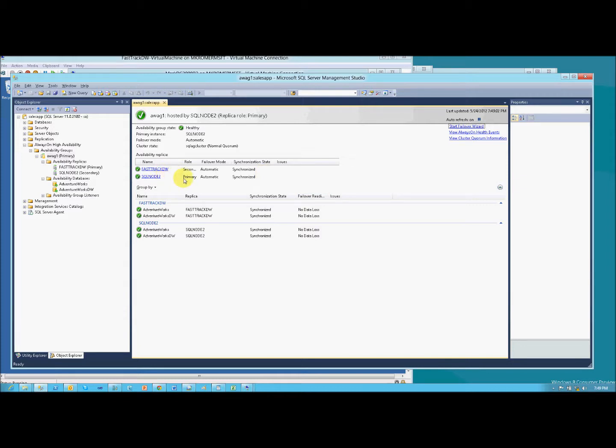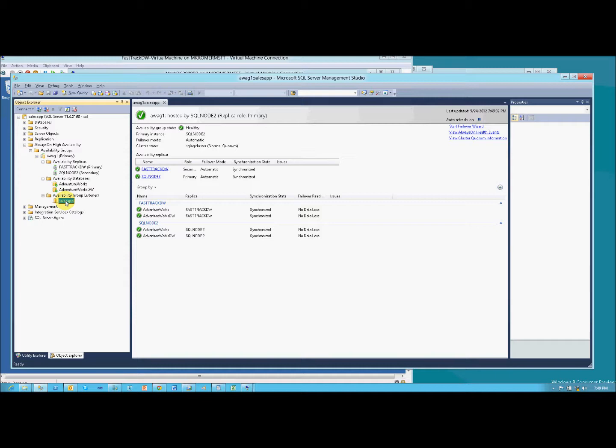So whereas previously in database mirroring with SQL Server, you had a one-to-one, you had a primary and a secondary server, and you had only one database at a time. You can now have multiple databases, so your entire set of databases for a single application can reside in one single availability group, and you can have multiple replicas. I don't have enough horsepower here on my laptop to show you that, so I only have 2 nodes, but I have 2 databases. I have AdventureWorks and AdventureWorks Data Warehouse, both within my availability group.